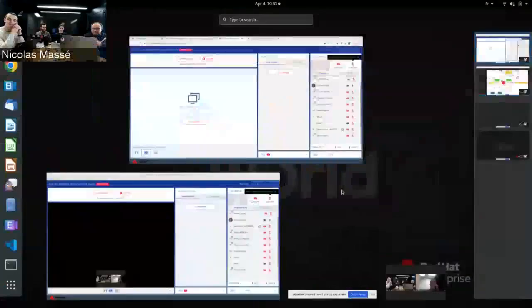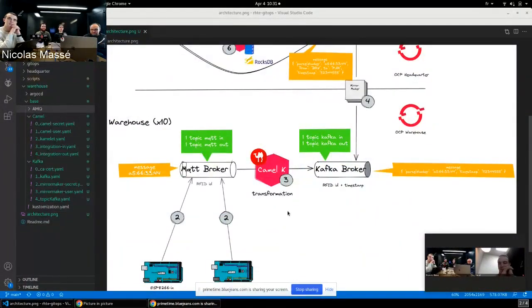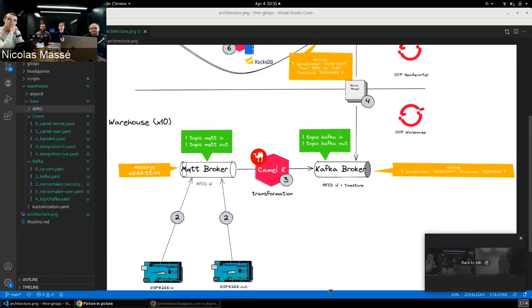Okay, this time I can share my screen. So now you're able to see my screen. I just want to do a very quick recap of what we've done so far and where we are going next. So far, Sebastian deployed the MQTT broker, and he also flashed the microprocessor. So when you scan an RFID, the message is sent to the MQTT broker. Now what we want to do next is to store this message in a persistent Kafka broker.